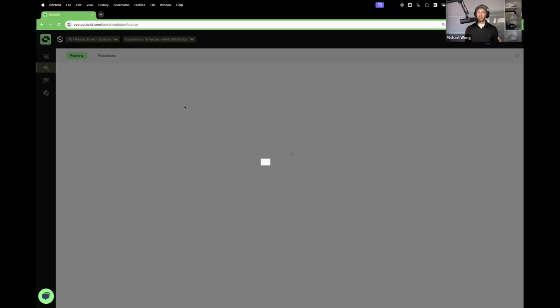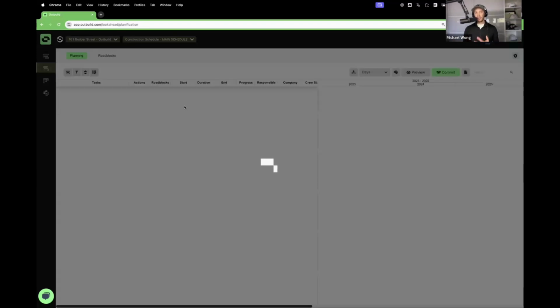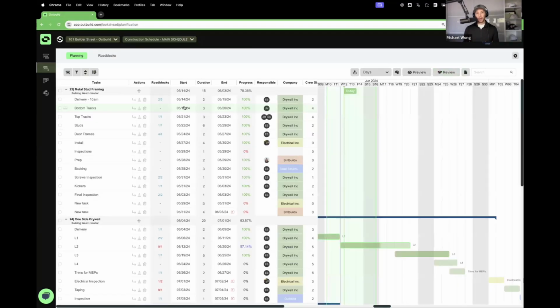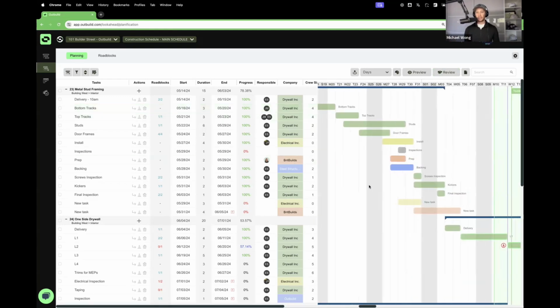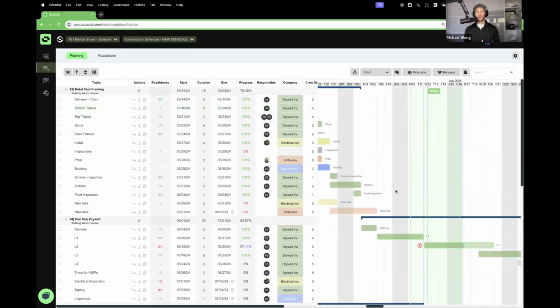So again, big parts of Last Planner: planning as a team, using the people closest to the work to be a part of planning, not taking up all their time to have to learn a different software or load a software that's on premises. They can be doing this from an iPad. They can be doing this from the comfort of their own home or the back tailgate of their truck. They need a browser and they need an internet connection. That's all they need. And they can get into this plan and help you collaboratively plan your work.